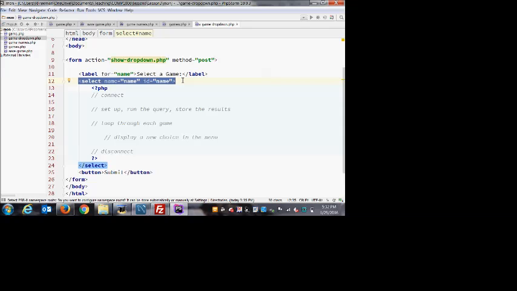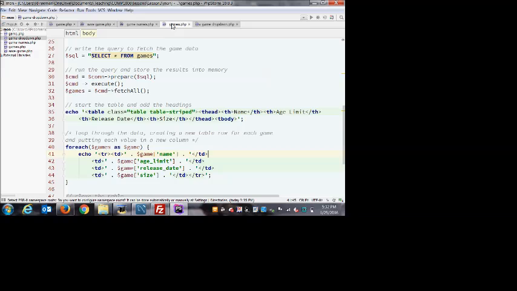I guess we could say setup, run the query, store the results. So we've connected to the database, we've run our query, we've got those in memory. How do we then take those and create a new list, a new choice in our drop-down?